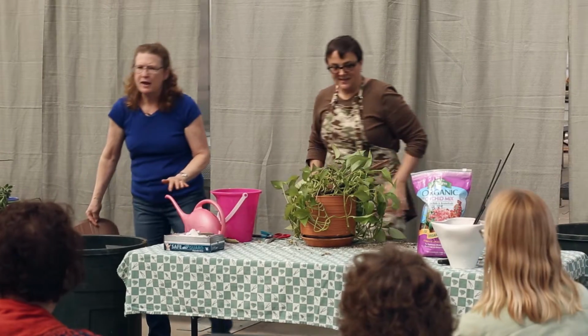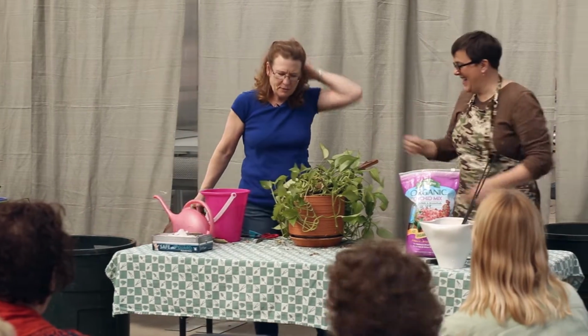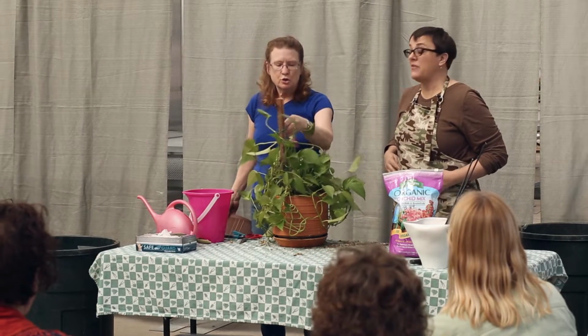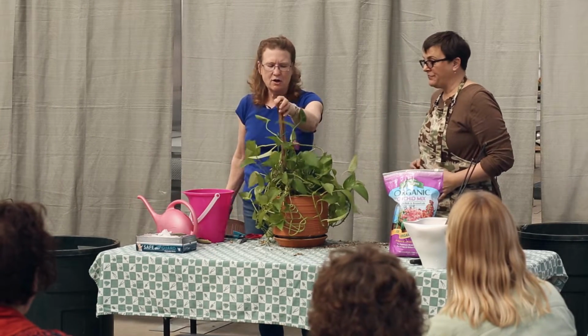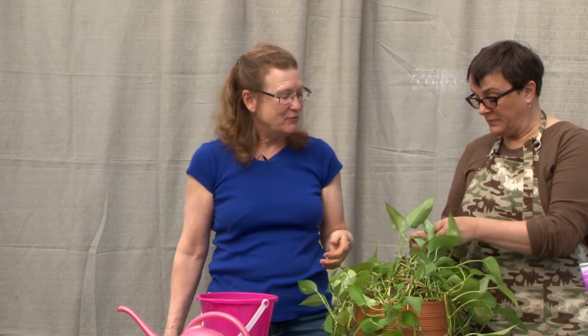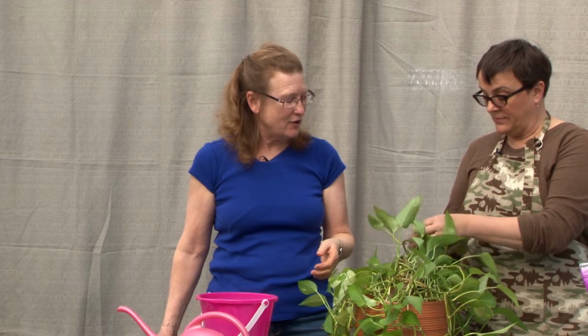How long have you had this plant? A long, long time. She's had this plant a long, long time. How many years? 25 years. 25 years. Excellent. How long has it been in this pot? You get points for honesty. Yes. It's not in bad, I mean, it's healthy. It is not in bad shape for a plant who's been in the same pot for all this time.